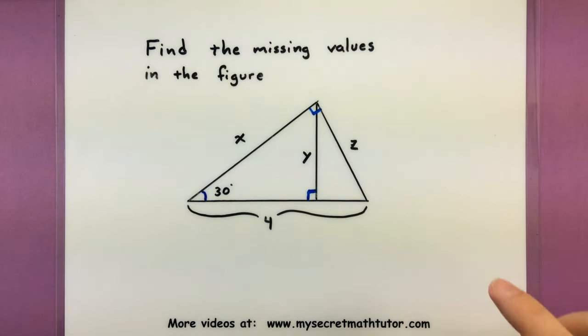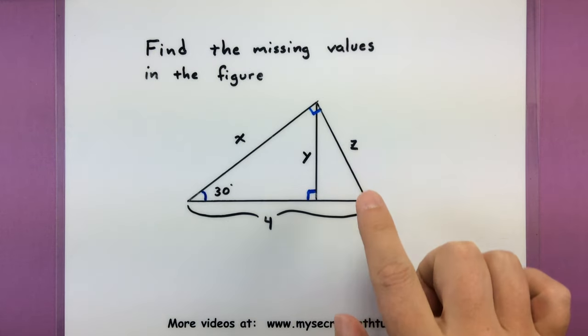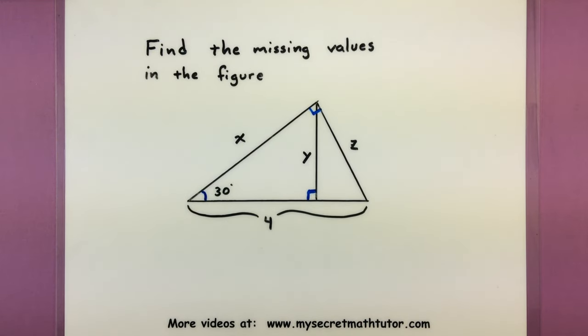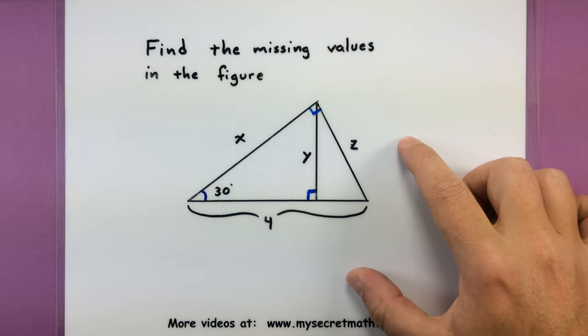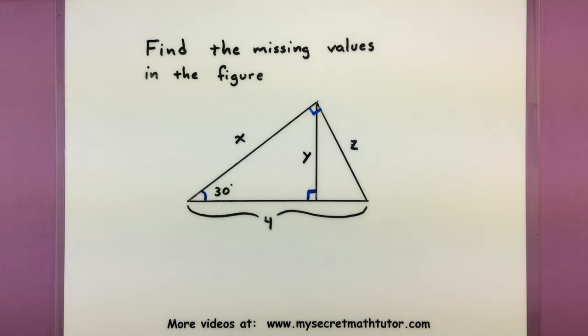Usually the goal is to figure out the value of all the missing sides and sometimes even the value of all the missing angles in one of these figures. They tend to be really great problems. Instructors like to use them to test out their students on what they know and what they don't know. But I think I have a few good tips that will make this process go a little bit easier in case you come across a problem that looks like this.